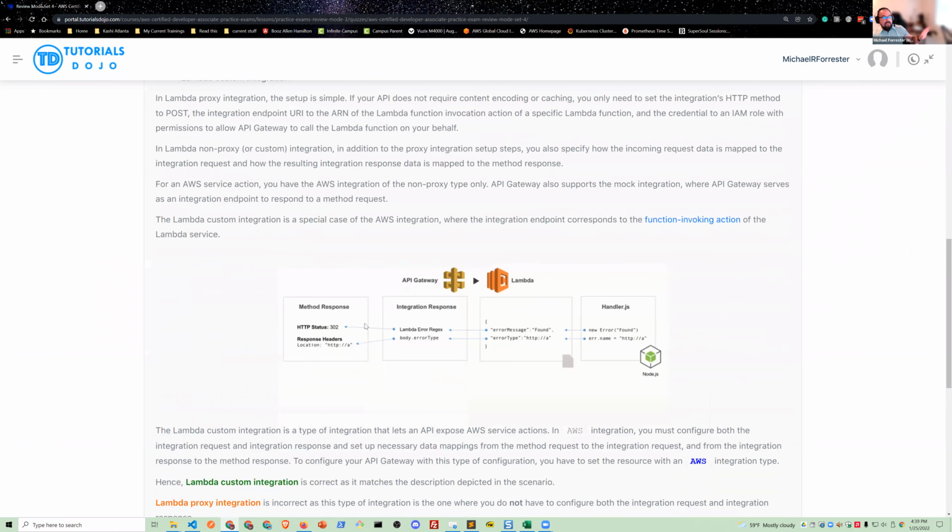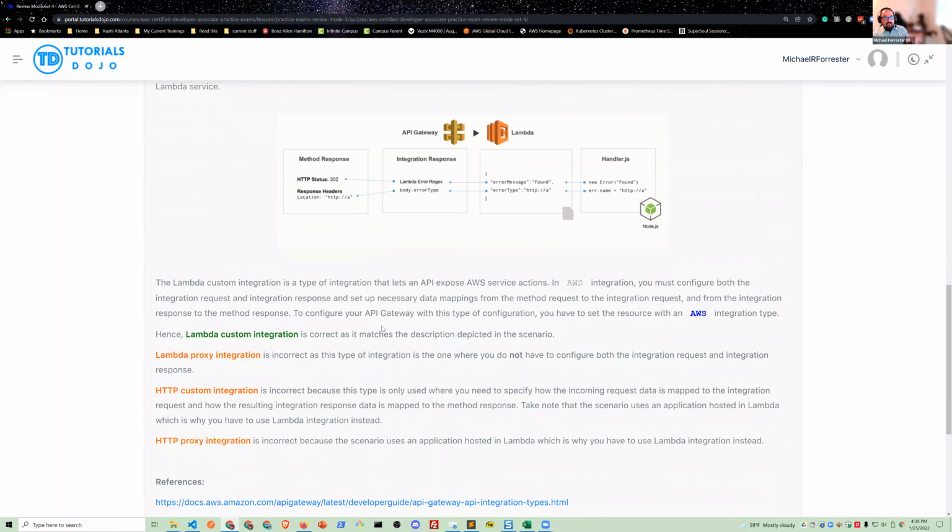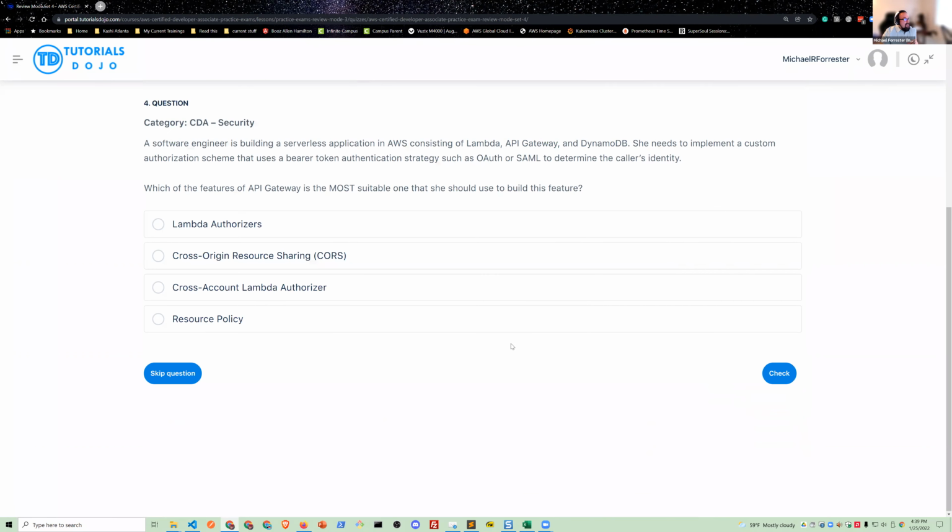So this is going to go through and explain why all of this is the way it is. And it's going to explain what a custom integration will get you. So I saw that some of you answered already. That's perfect. Good job. All right. I'm going to analyze one more and then I'm going to let you run at it.